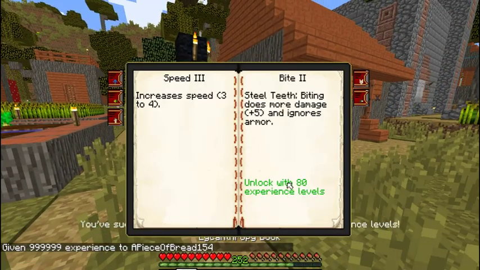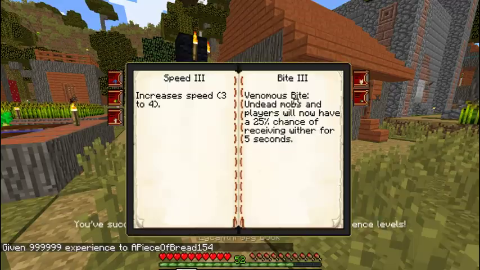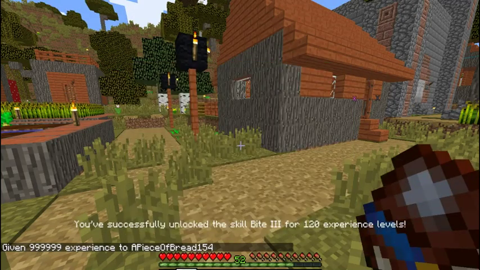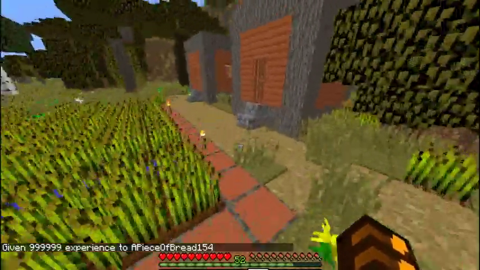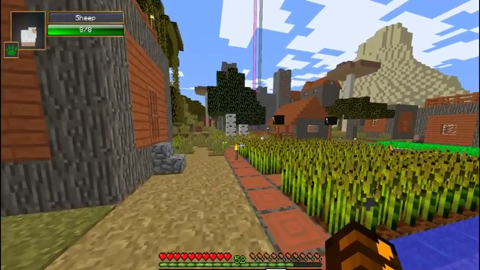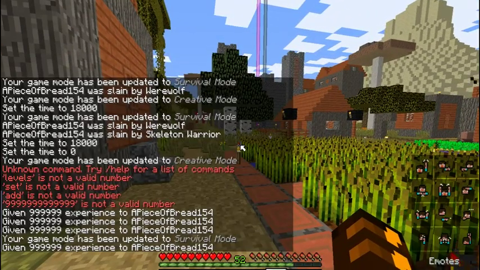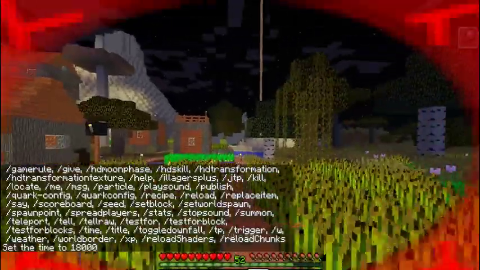It doesn't really do all that much because we're not in multiplayer. But as you can see, you can give Wither to undead mobs with it, if it's upgraded enough, and it just adds more damage. So I'll set the time to midnight, and we will check out what it's like being a max level werewolf.